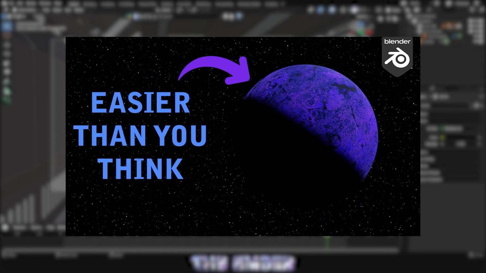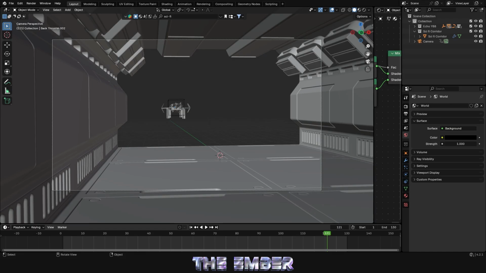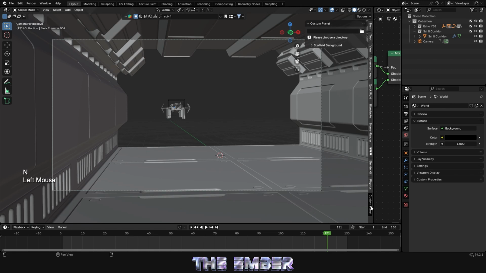Okay, now for the planets. I've made a video in the past showing how to make this planet. You can follow along to make that, or there's a free Blender add-on that allows you to generate planets. So I'm not going to go over this part in depth, but I will link the planet add-on in the description below. If you have installed the planet add-on in Blender, you're going to go down to custom planet, and then you also will need to download the planet images. Then you need to put that file path in there, and then you can click new.